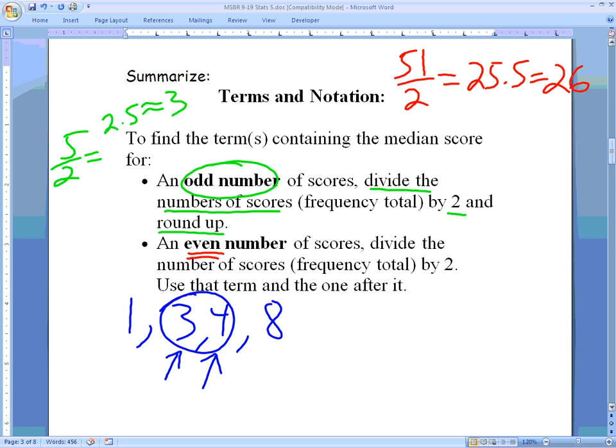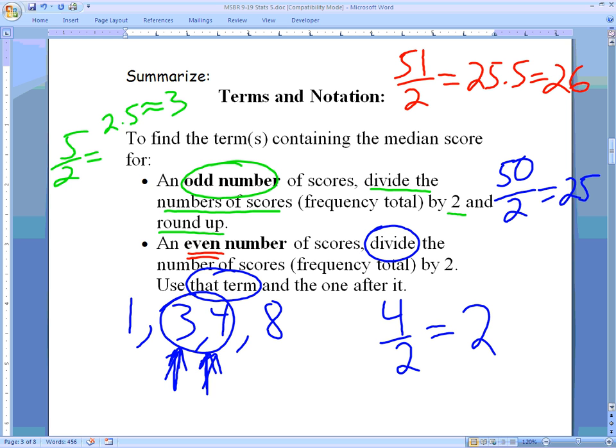Now, when we have an even group of numbers, same idea, divide the numbers. So let's just look at a simple example with four numbers. Four being even, so we have four total numbers. And where is our median? Well, it's in between the second and the third one. We'd have to average those together. So I would need to look at the second number, as well as the third number in the list in order to find that. So let's follow the directions I have here on the second bullet point. It says an even number of scores. Divide the number of scores, the total, by 2. Well, we had four scores. If I divide it by 2, I end up with 2. Use that term, so that number, the second number, which would be a 3 in this case, and the one after it. So the 4. And then you would just add those together and divide by 2.